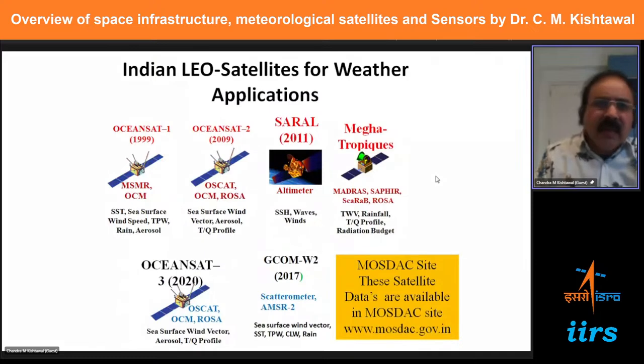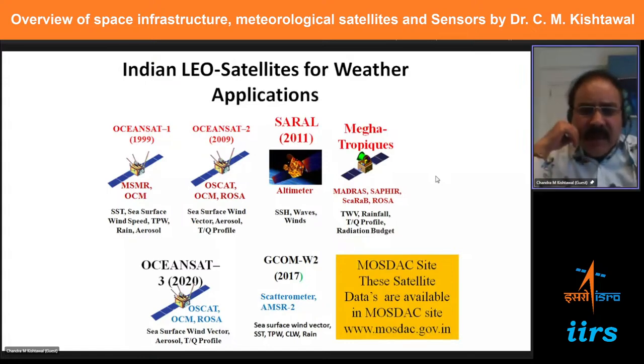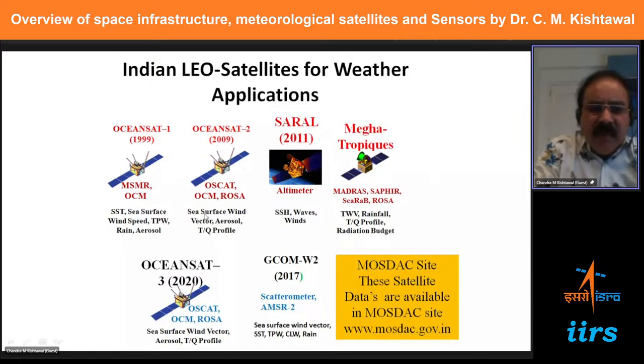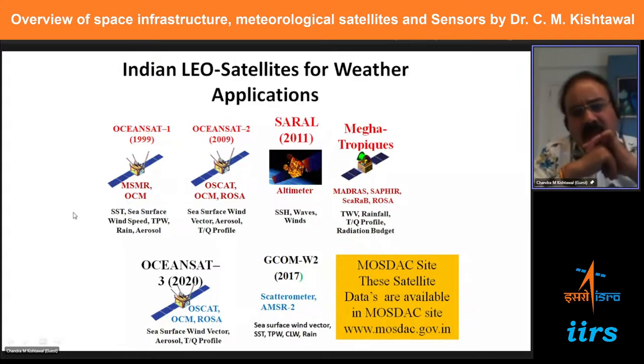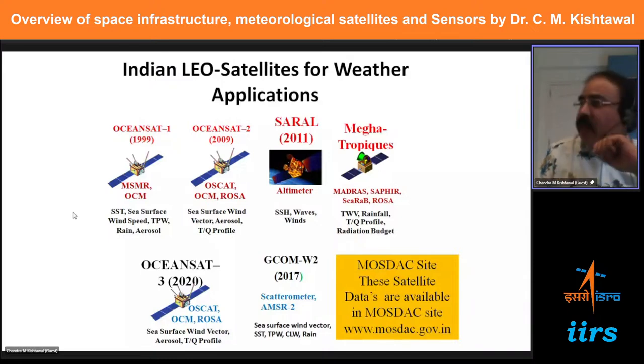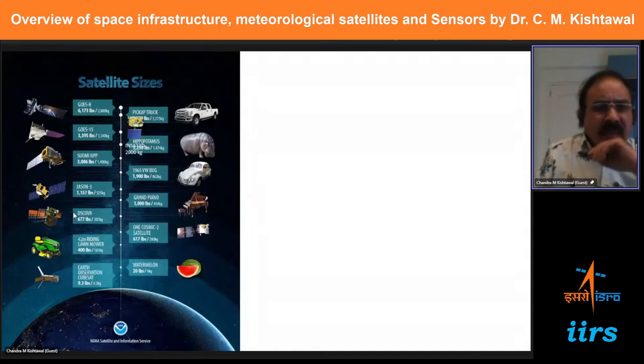India also has a very decent legacy of polar orbiting and low Earth orbiting satellites. The notable ones are OceanSat-3, GCOM, Megha-Tropiques, SARAL, and OceanSat-2. One of the very big achievements of Indian satellites is the development of a scatterometer and an ocean color monitor. They can provide a lot of information about the oceans, like ocean color and ocean surface winds, ocean nutrients, turbidity, etc. So many other things like vegetation, oceanic vegetation, and so many other valuable parameters which are used by different models.